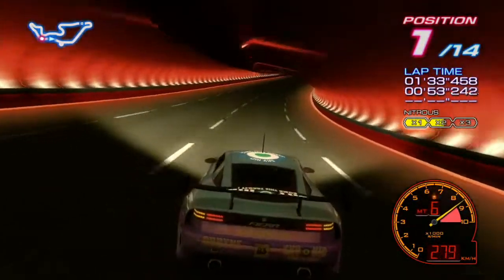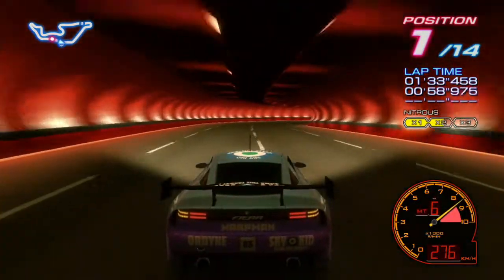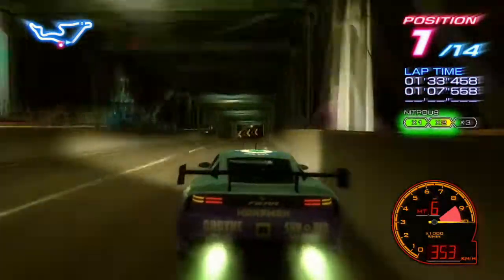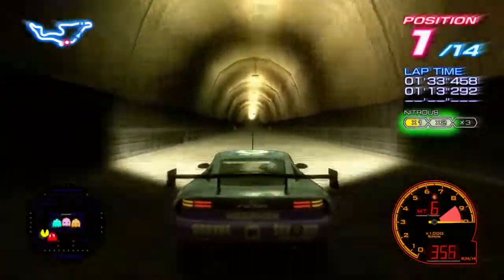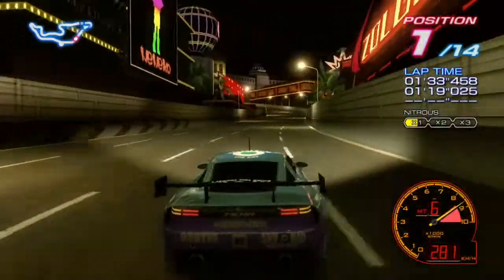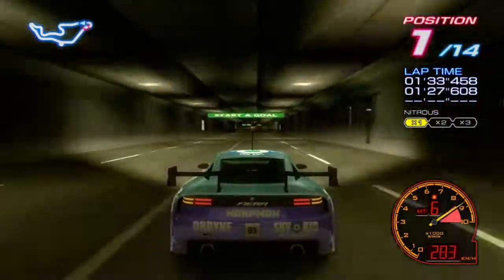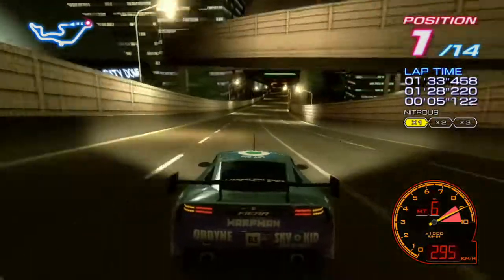Whoa! I do love this map. This racetrack is just amazing. You got two nitrous ready to go. Double nitrous, amazing. Oh, a little bit of a wobble there. Awesome. Right, on to the final lap now. First place. Relax. We haven't had a fastest lap yet, though. This is the final lap.